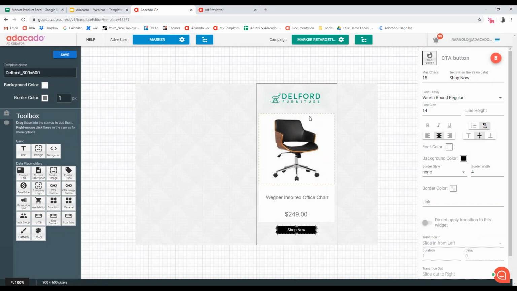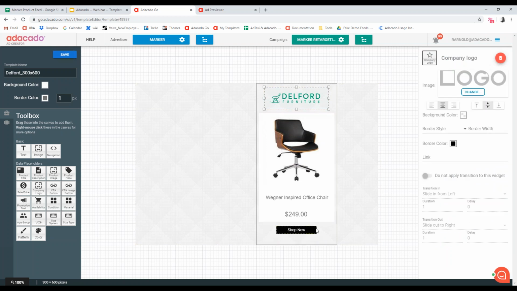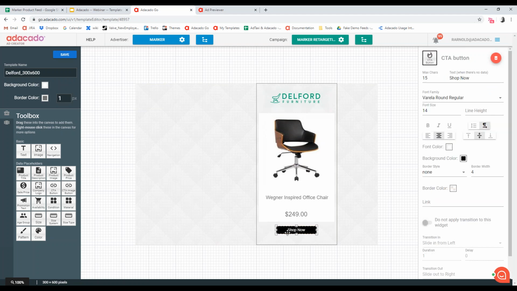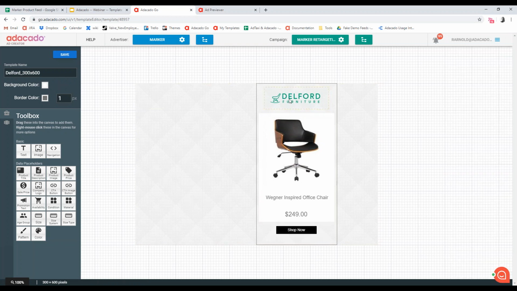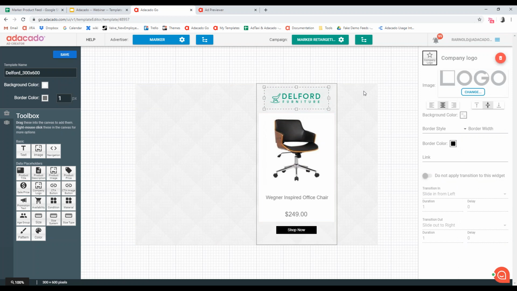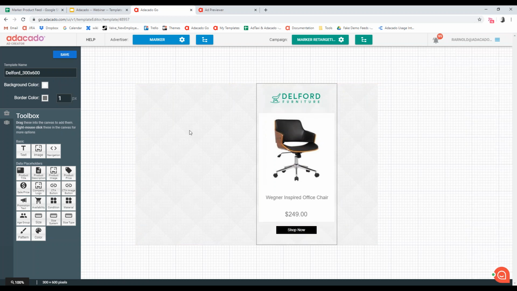You'll notice here for the logo and for the CTA text, I had changed my logo to marker, but here it says Delford again. And I changed my CTA text to just say shop, and now it says shop now again. What's happening here is that these are the placeholders, the default values that are used. If they've been replaced back in the theme view, it won't show here, but it will when we go back to our ads. So I'm just going to make that one change and hit save.